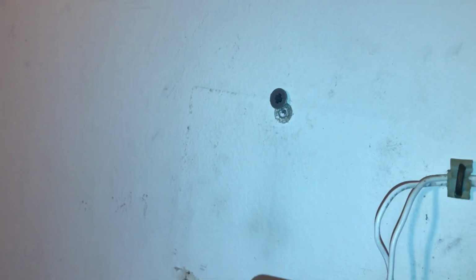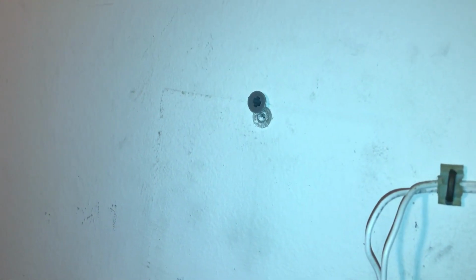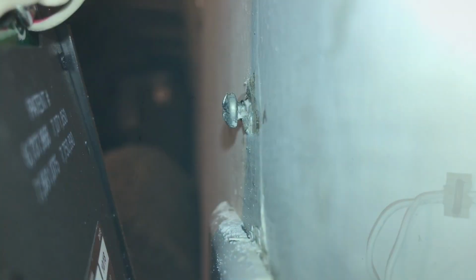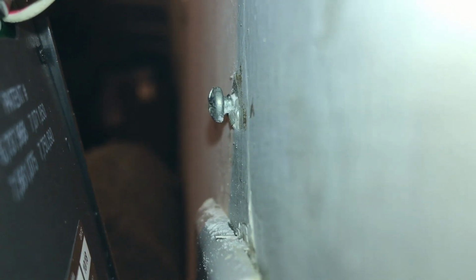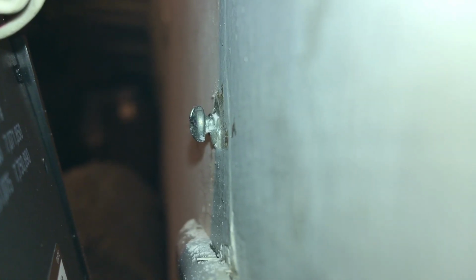Okay, we're going to take the new wall anchor, slide it in there, push it in there good, and use the existing screw that we had to mount the new controller. We'll use the existing mounting hardware to mount the controller. So I screwed that screw in the bottom end so that it would be a tight fit, and you'll just be able to slide the bottom hole of the bracket over it, and then once you tighten the top screw in, it'll be a good solid mount where there won't be any movement in the controller.